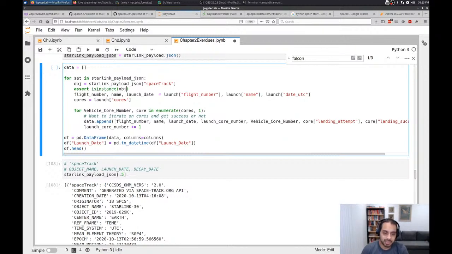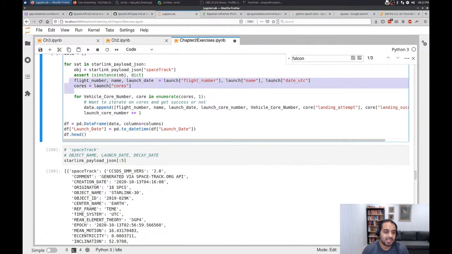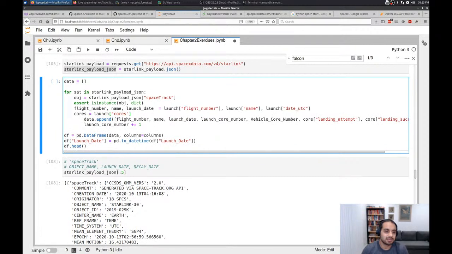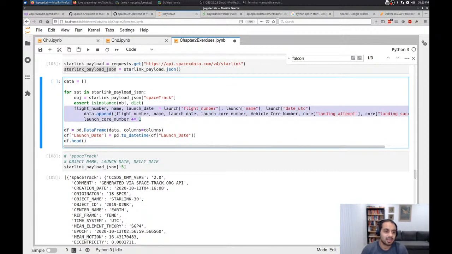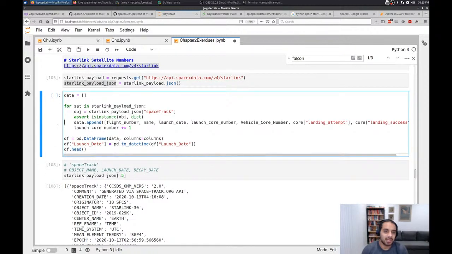So what I want to do is check this as a dictionary, because if it's a dictionary, then there's not like multiple satellites under the same space track, and I can just grab the stuff out. And if it is a dictionary, then what we're going to do is append to data.